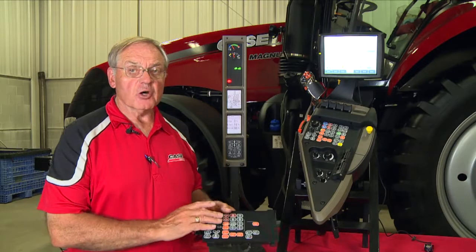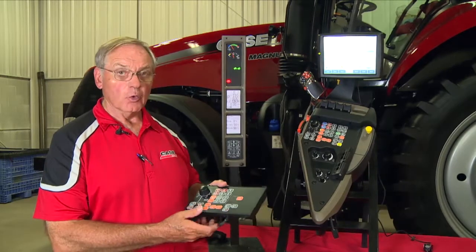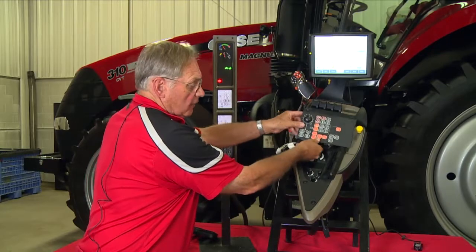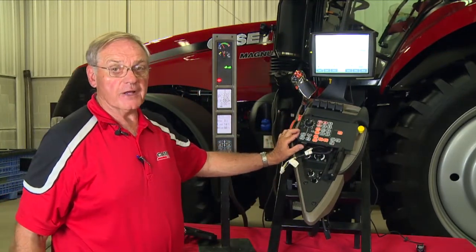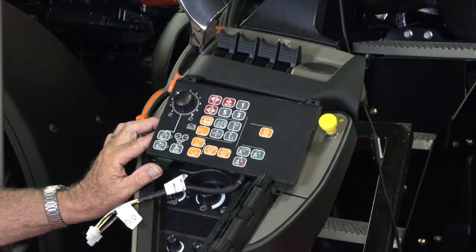We want to spend a little bit of time talking about our PowerShift tractors. The IPC pad I have here in my hands would come off of a four-wheel drive tractor. When we deal with that IPC pad, it would replace this pad on a CVT, and this panel would sit in here as such. With that panel sitting on the tractor, I've got two buttons: a plow button, used when the tractor is operated in the field, and a wagon button, used when the tractor is worked on the highway or road.